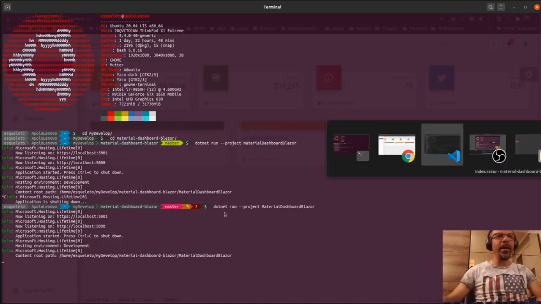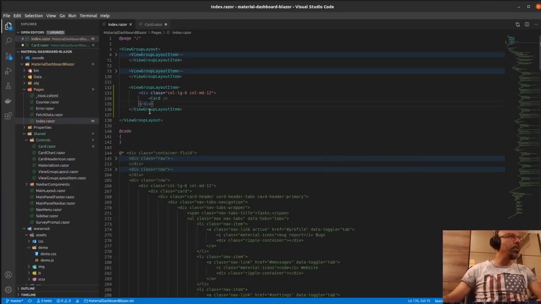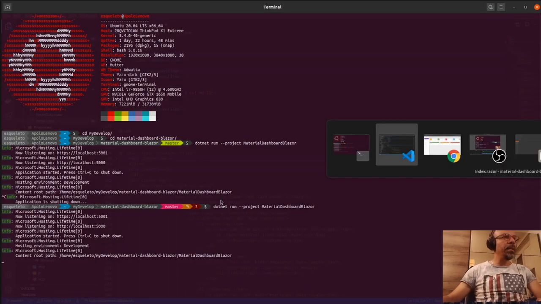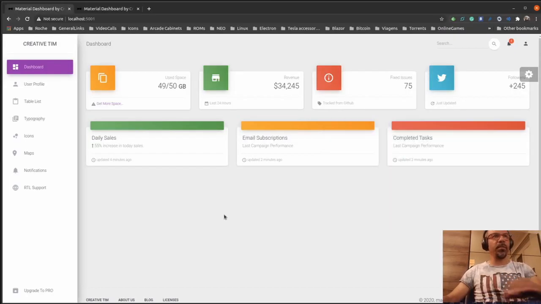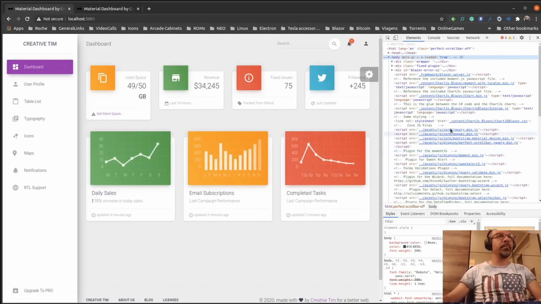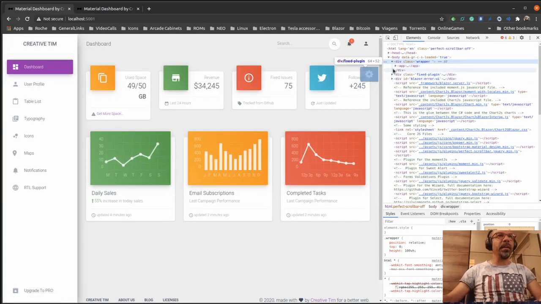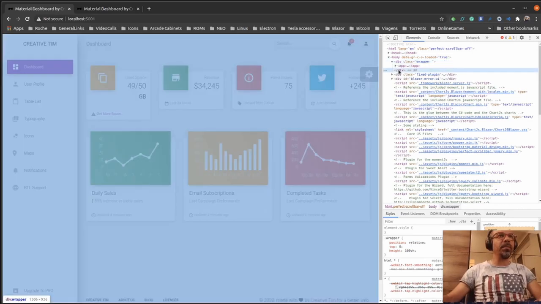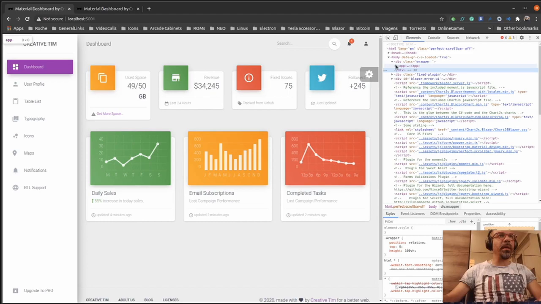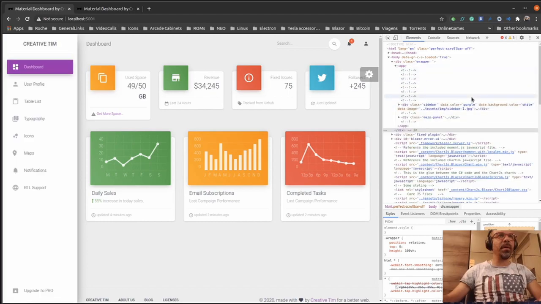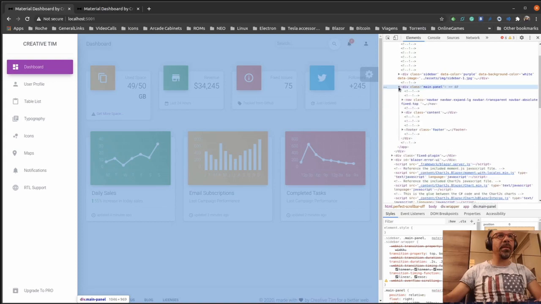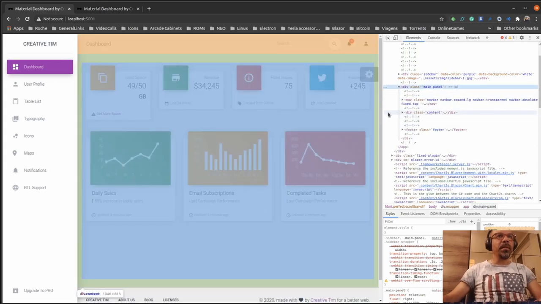Let's see why. I have it here in my layout group. I'm going to have my card here. The card.razor is there. If this was the card, there's no code. Then let's see here with F12. Let's find our item, in the app, sidebar, main panel, content.